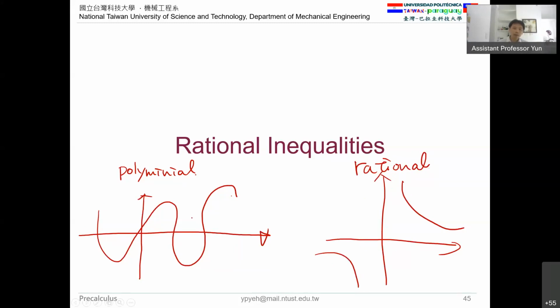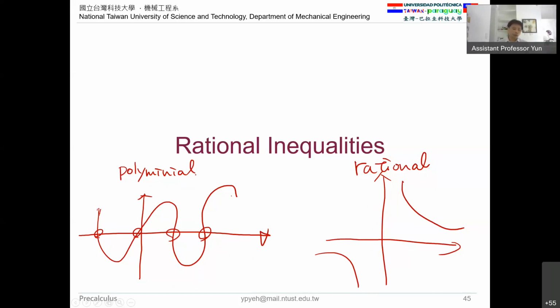So you can see that in the polynomial functions, the graph of this polynomial function is usually continuous. So then you can find some of the zeros. But in the rational functions, you know some parts will not continue, which will have the vertical asymptote, and also the horizontal asymptote, and also the slant asymptote, depending on how you define the rational functions.